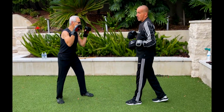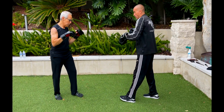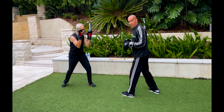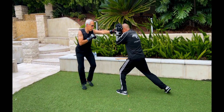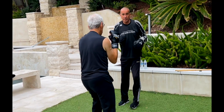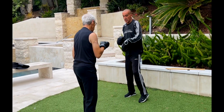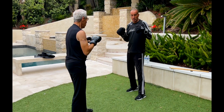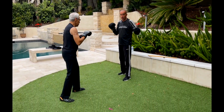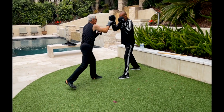All right, this one we're gonna now add some footwork to it. So he's gonna pendulum step out. And he has that safety jab right there. Very nice. Good. If I continue to come in at him, after he's pendulum out, he's going to start moving off either direction, whichever is available to him at the time.